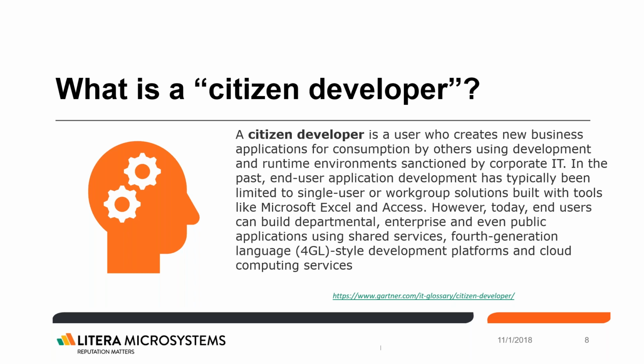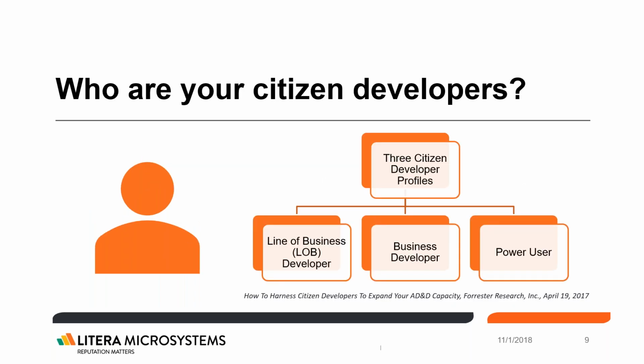Now, where we are is we're moving up to things like Microsoft's Flow or Microsoft's Power Apps or those kinds of tools that let us visually develop applications without code. Now, one of the things that Forrester identified, and I think this is a really key awareness for all of you who work within organizations attempting to streamline processes, to pick out who are the citizen developers that you wish to develop into these roles officially. And so there are 3 profiles.